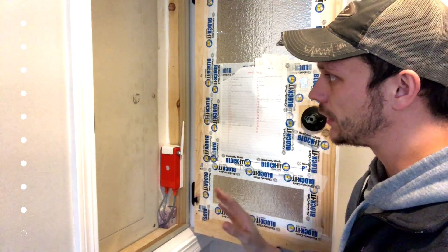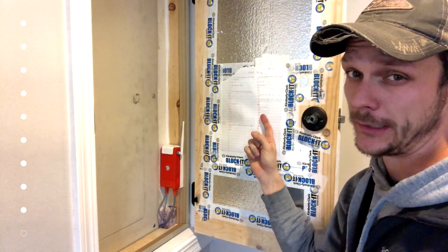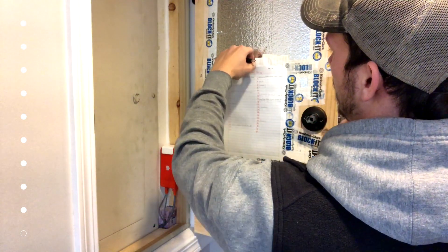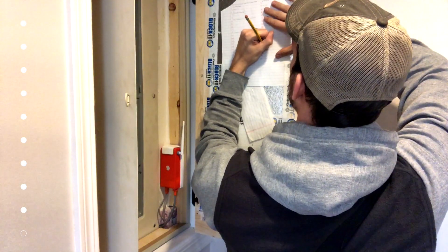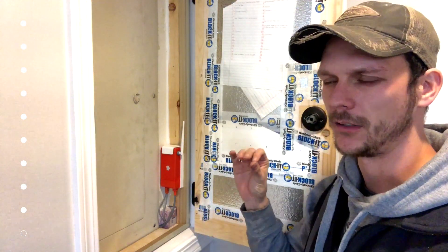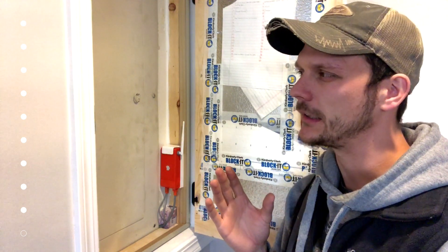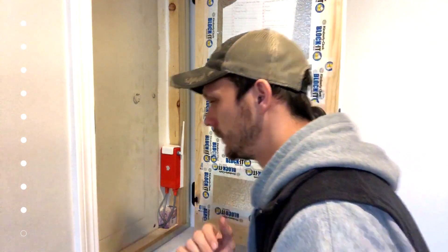All right, it's back on — Sense is up and working. The panel label is normally on the inside door, so we'll go ahead and relabel the breaker. You can hear it make a very faint humming noise from the breaker — almost so faint you're not sure if you can hear it, like a dog whistle. It's definitely making some kind of frequency.